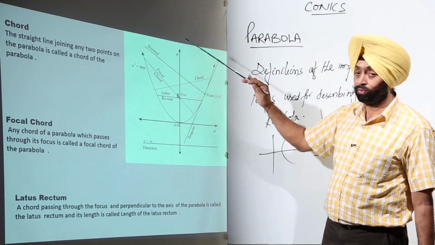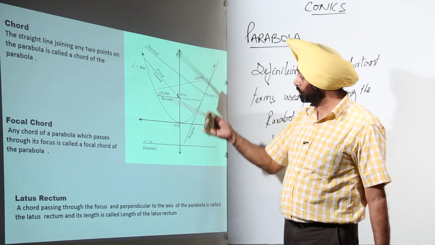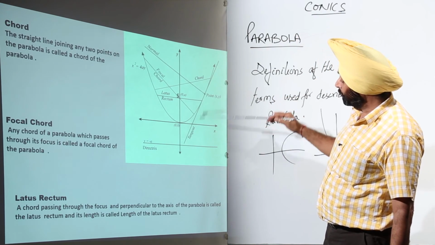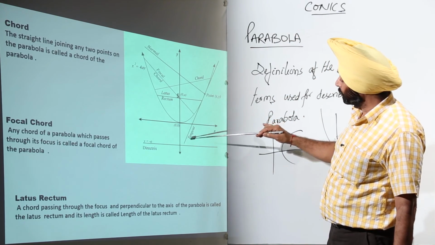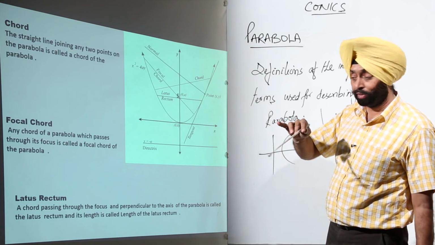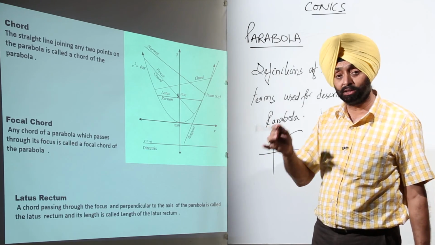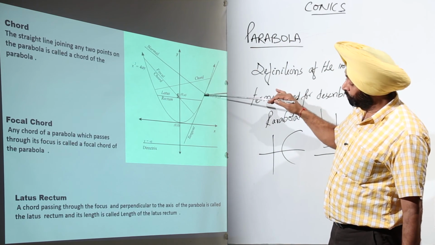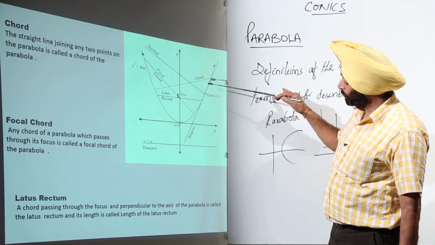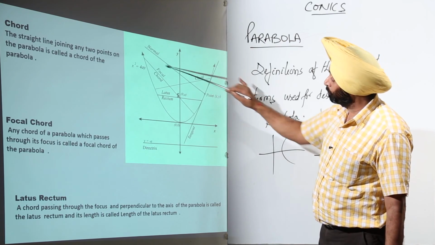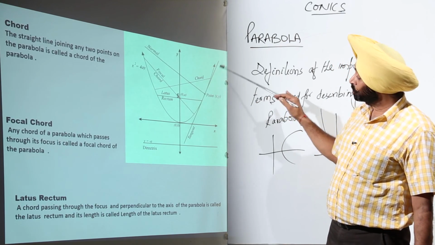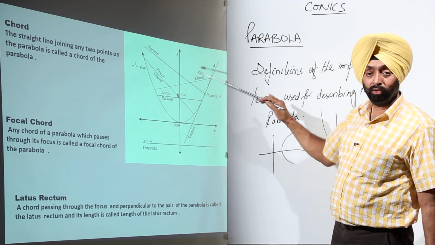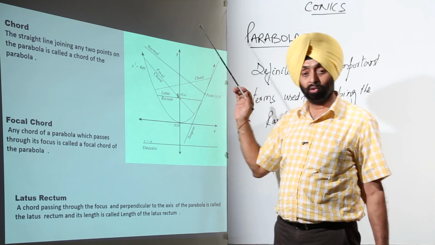So these were the few terms which we are going to use. 2 terms are left, one is tangent, and we are going to give a very nice explanation with different examples for the condition of tangency for different conic sections, okay. So tangent, and this point is the point of tangency, and from here when we are drawing a perpendicular, that is called normal. So these are all the terms we have discussed. Now we are going for the other thing.